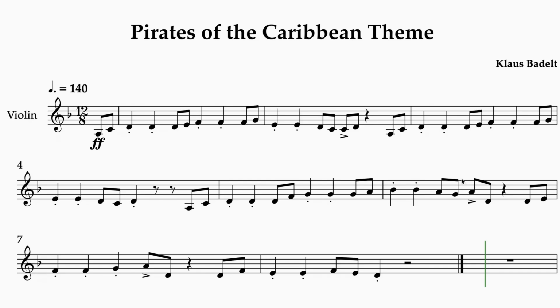Let's steal, just like a pirate, the theme from Pirates of the Caribbean. I did a thing. All right, let's check it out. So what stands out to me first off about this is this motion right here, the bada, just like that.